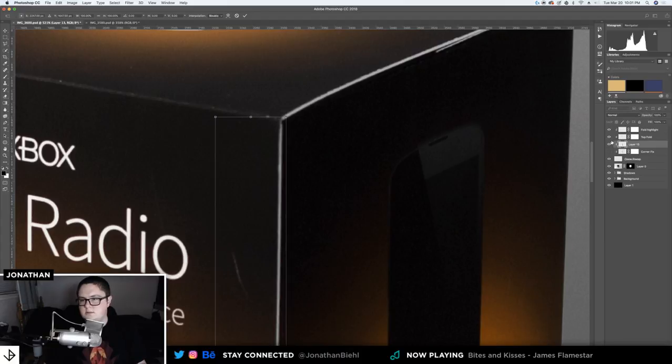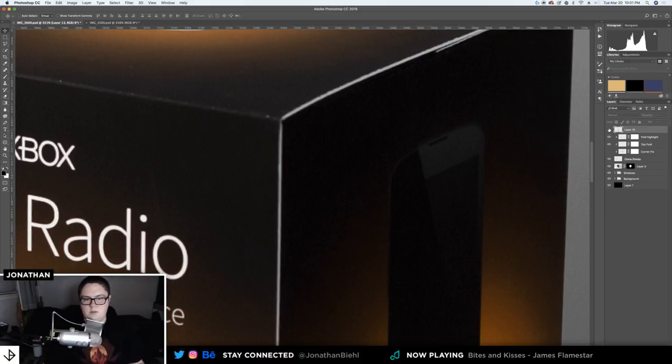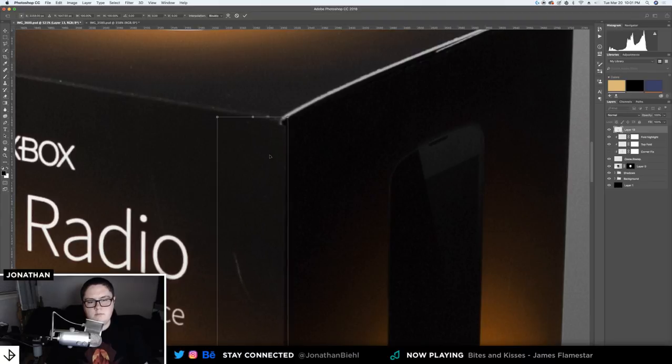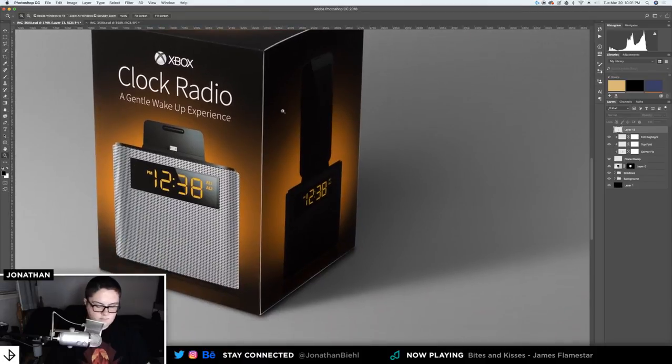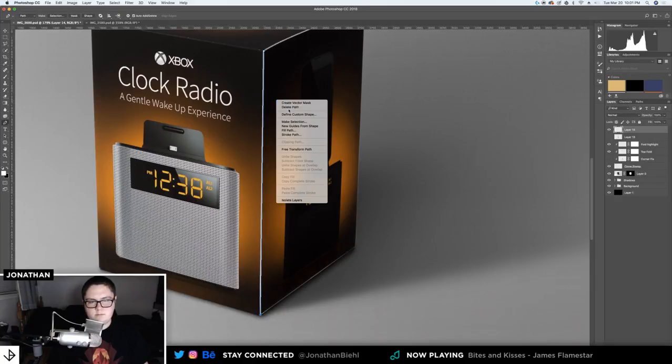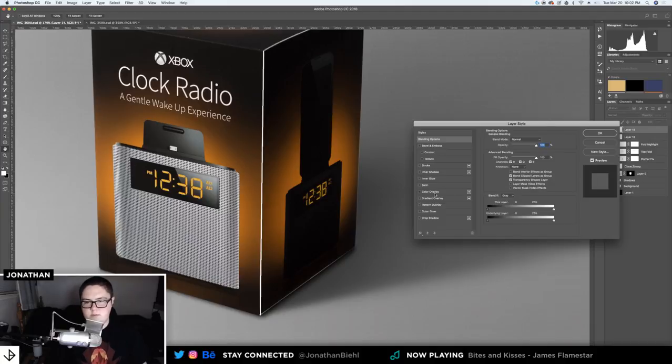Why am I not seeing this? That's weird. Okay. So let me real quick, where do I want that fold to go? I'm actually going to take this opportunity to fix something that's wrong with my physical mockup. My physical mockup has this weird bend to it, so I'm actually just gonna fix that. So this white line here is more or less where I want this to be. Maybe I can make this a weird color so I can see a little bit better.